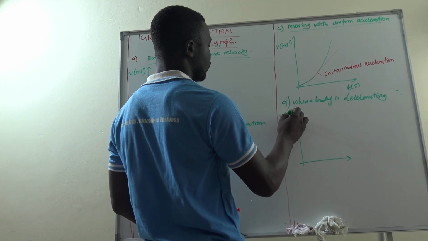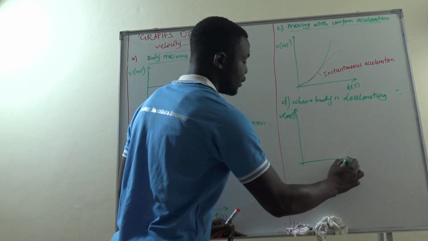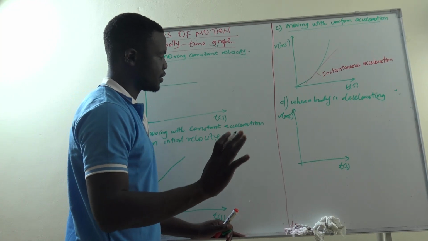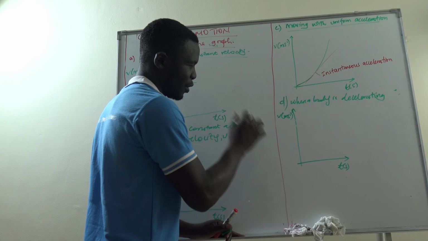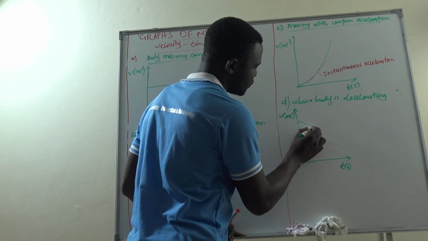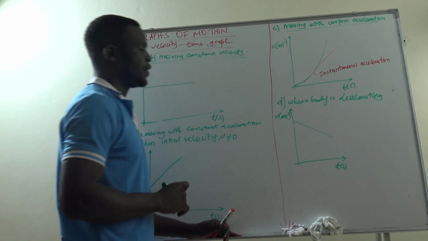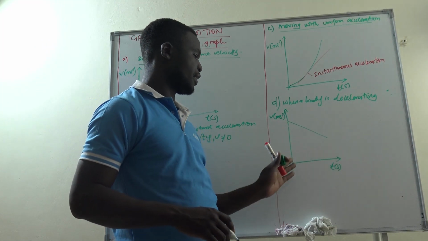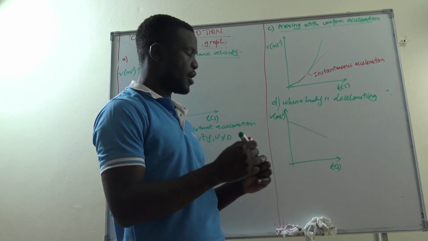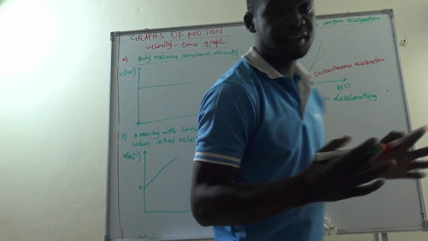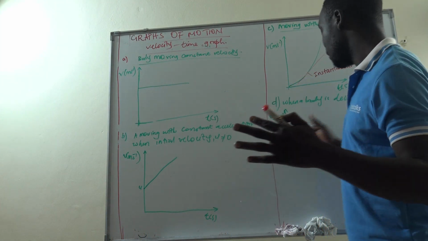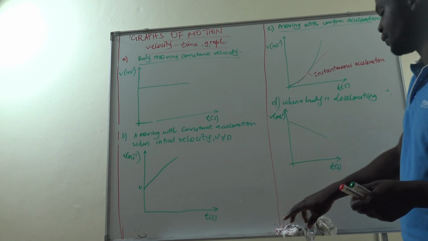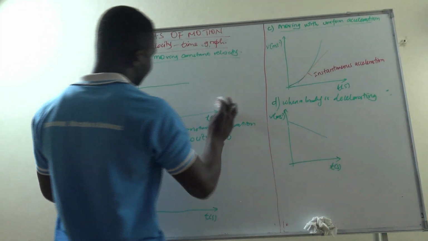Now if we had a plot of speed against time and you're decelerating, this means that as time is moving on, your velocity also continues reducing until you stop. When this line reaches the zero axis of velocity, that would mean that you have stopped, since your velocity has become zero. Now let's look at another one.